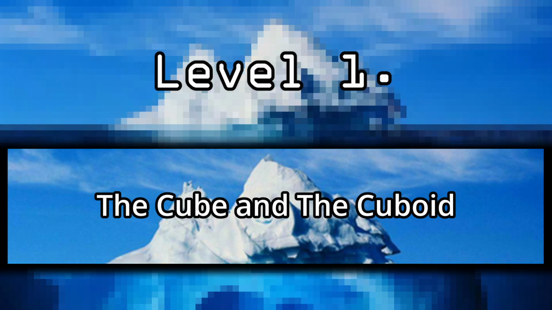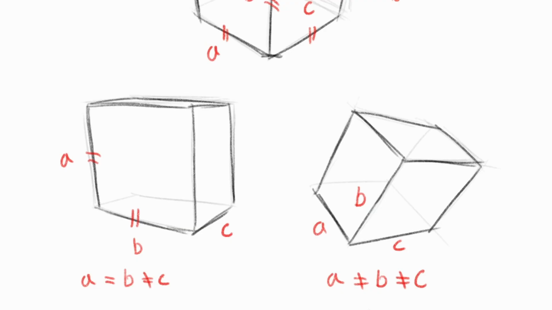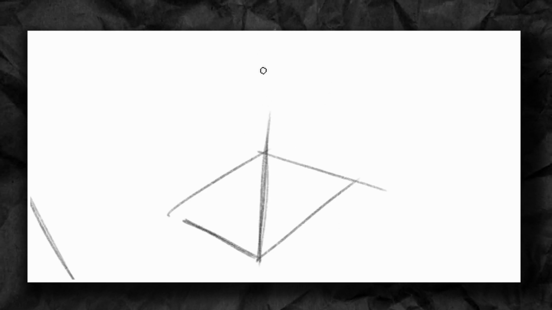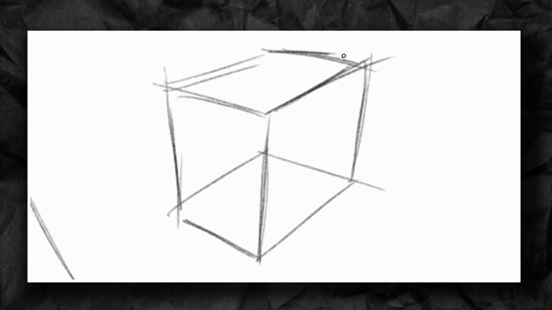Next, we have the cube and the cuboid. A cube is a 3D variant of a square, meaning that its length, width and height are all equal, and it has only 90-degree angles. The cuboid is similar, but at least one of its dimensions is different from the others. The way I like to draw these two shapes is by starting with either the top or the bottom side, then I add the height and fill in what's left. But the way you draw them isn't important as long as you have a basic understanding of how shapes and vanishing points interact with each other.